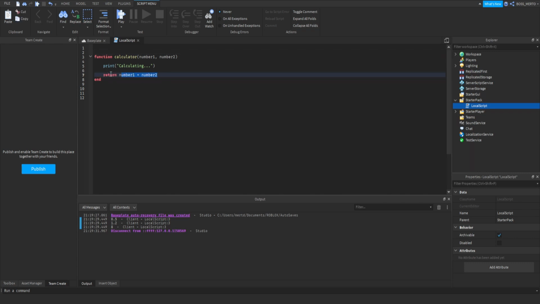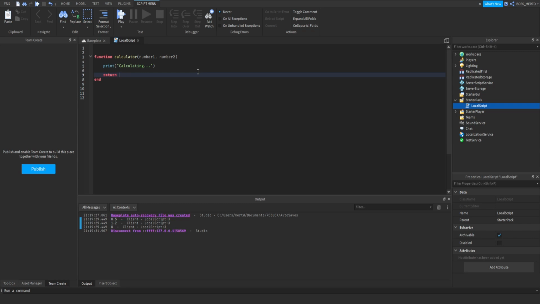So you just write return, and then whatever it is supposed to return. You can also return 12, 1, 3, 4, 5, 6, whatsoever. So you can return whatever you like. You can also return strings, characters, booleans, so false, true, decimal numbers. So you can return anything you want to.